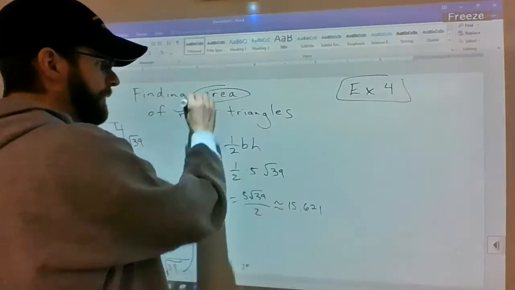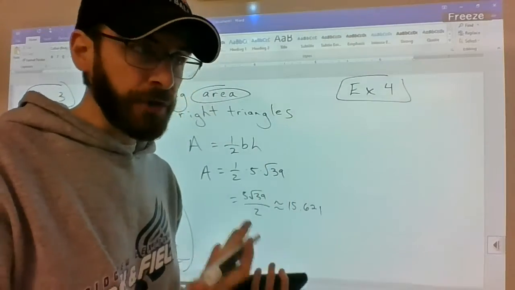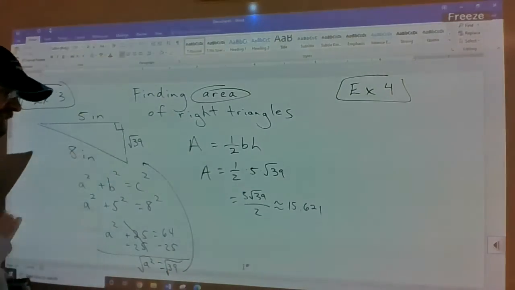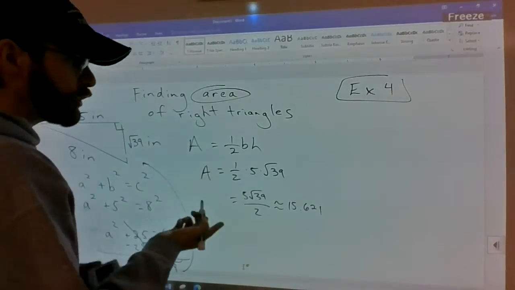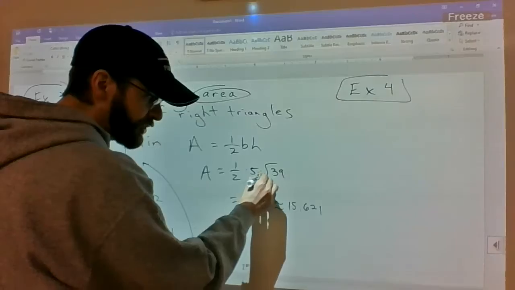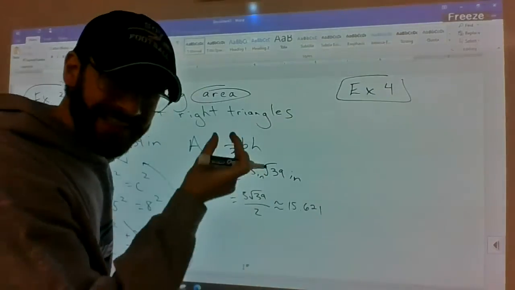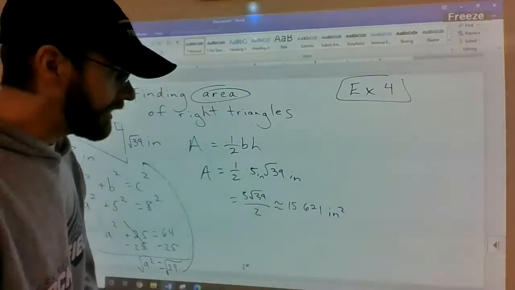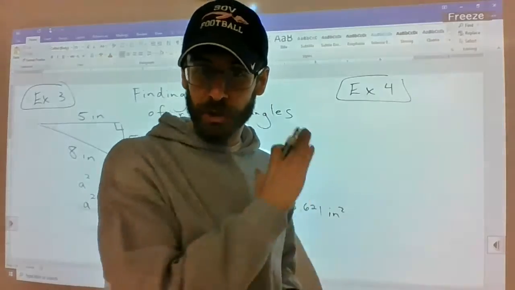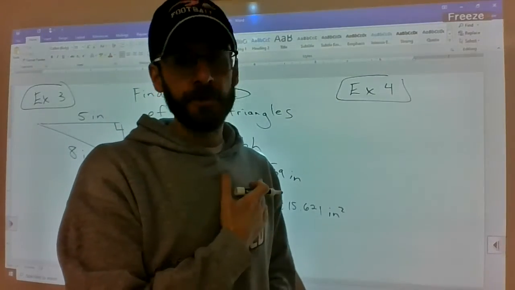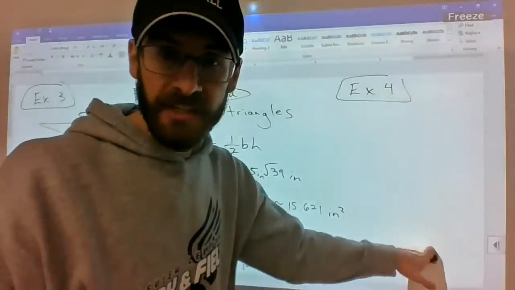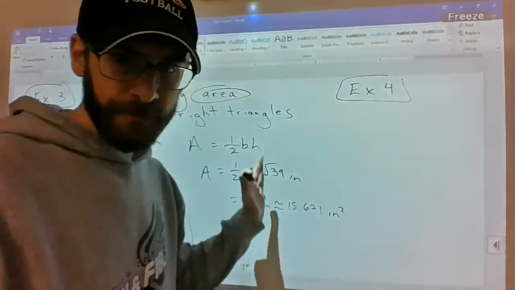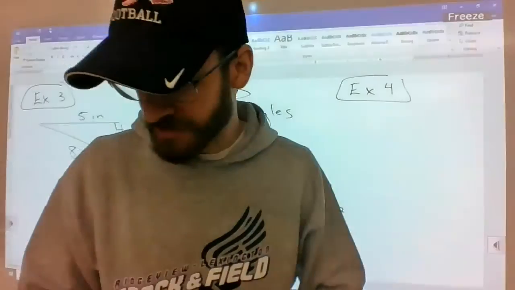And keep in mind that area always has square units to it. So if you're given something like, hey, this is 5 inches here, and this is 8 inches here, and that's 8 inches there, you are multiplying an inch dimension times an inch dimension, which creates inch squared. Okay? It's also kind of like common knowledge that a two-dimensional computation, like you're trying to find an area of a 2D surface, it's a plane, you're going to have square units because it's going to be inch by inch. Okay. I don't think I need to show another example of this.